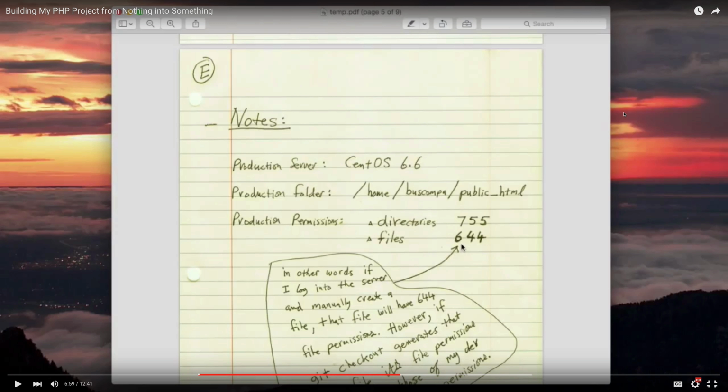And I may need the permissions on those to be set differently from the way I would have them in my development environment. As a matter of fact, those files and directories may not even exist in my development environment. Okay, this is something that should just be kept in the back of your mind.